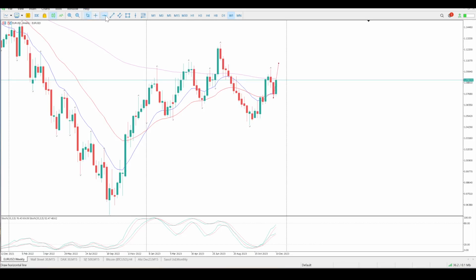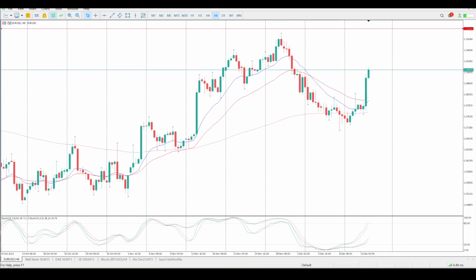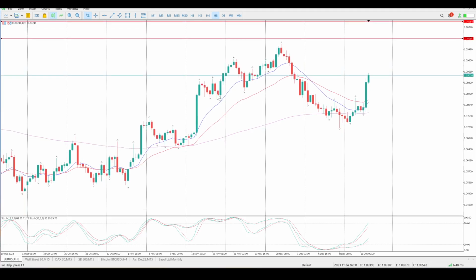So there is our move, and if you look to the left, you'll see what it lines up with. I'm just going to adjust this onto this weekly high first, and then we're going to do another level there. So that is basically what we're looking for. We're looking for a break through these moving averages. Now, dropping down to the 8 hour, we need to wait for the pullback, okay? So we've got two upside targets. We need to look for the pullback. We need to look for structure. And basically, at the moment, we have cleared this area here, so that makes a lot of sense.